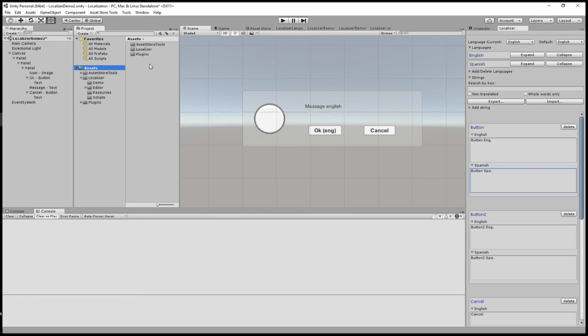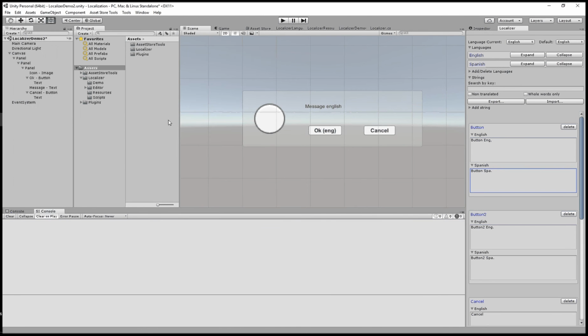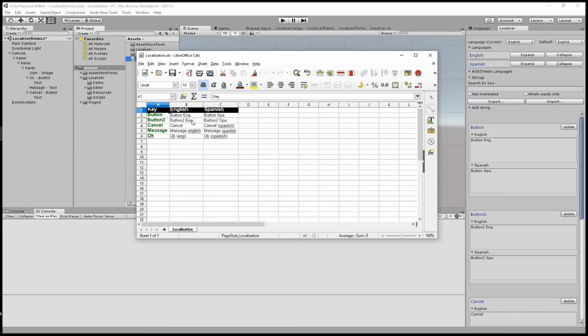After we did export, you will find all the strings which are in the project in this Excel sheet, where you can change something.